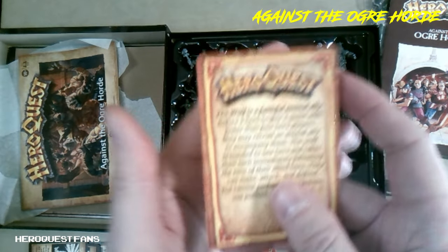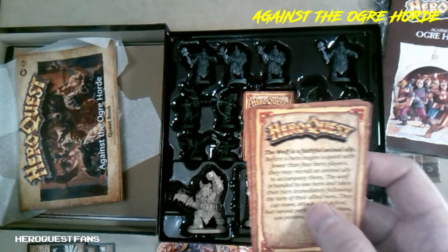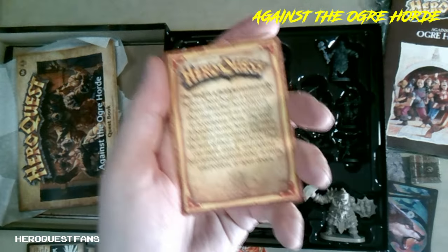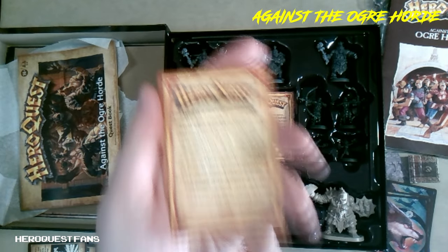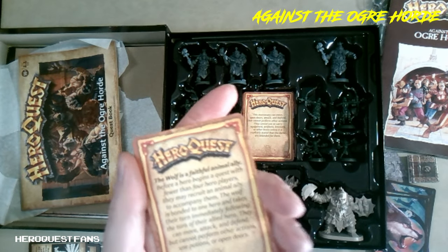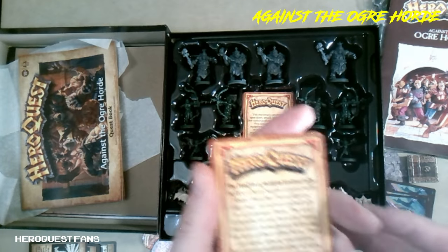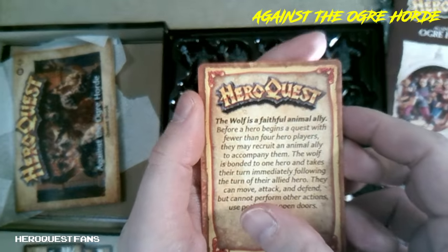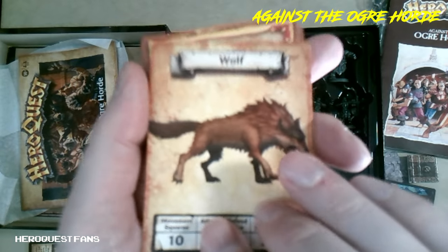So you may not be able to finish a quest if all you've got left is a wolf, just like Into the Northlands. Now, the human mercenaries, or the elf mercenaries, they could carry your gear for you. So if you get killed, they can scoop up your gear. Maybe they can't use it, or maybe they can, and they can carry it to the end of the quest. These guys, they don't have that ability, according to the rules that they created.